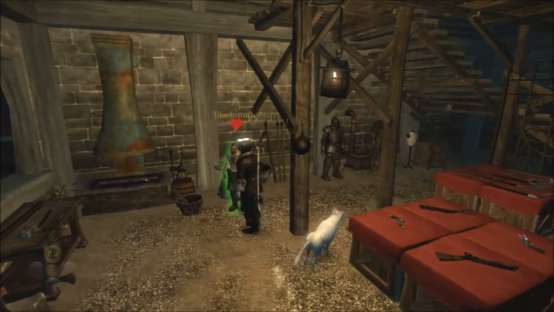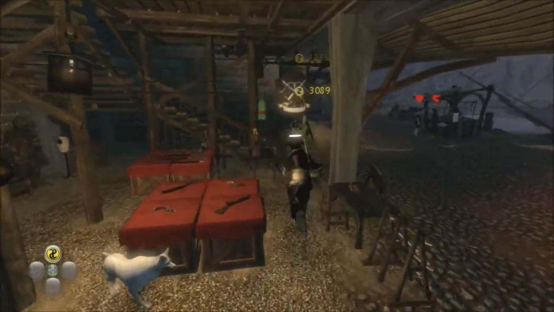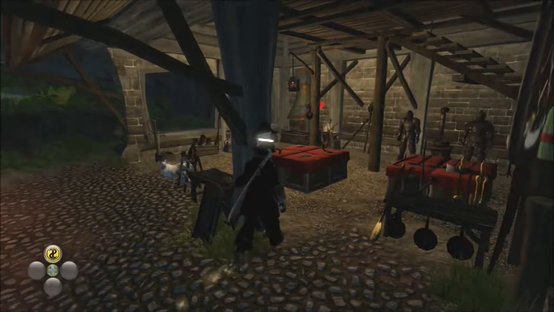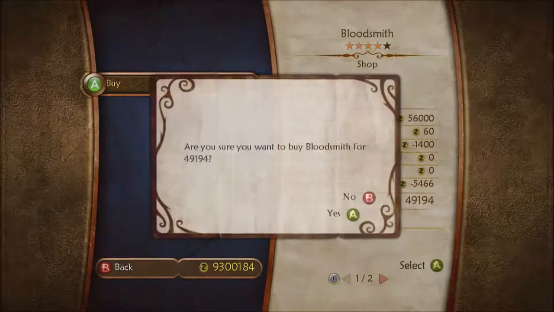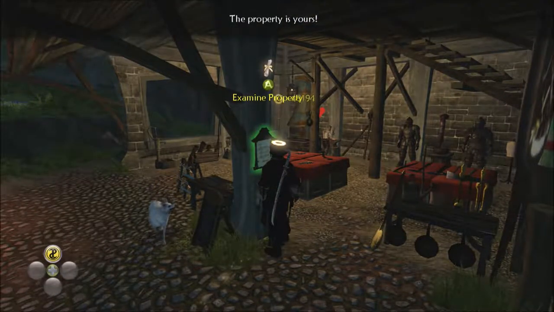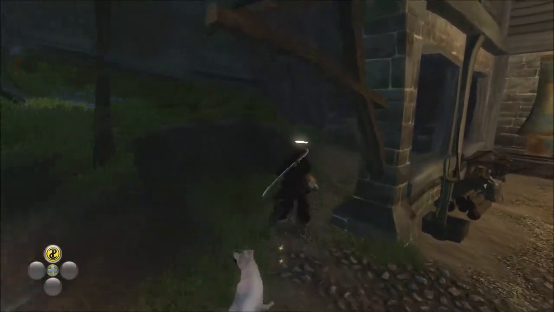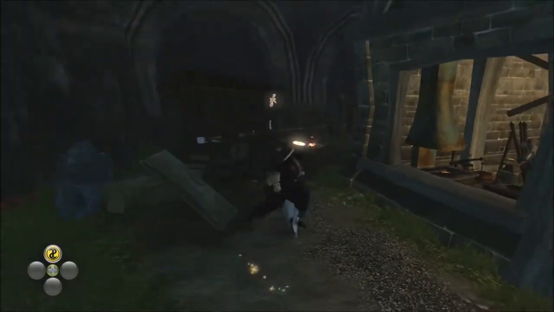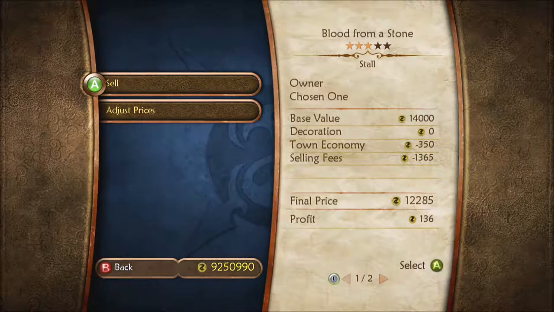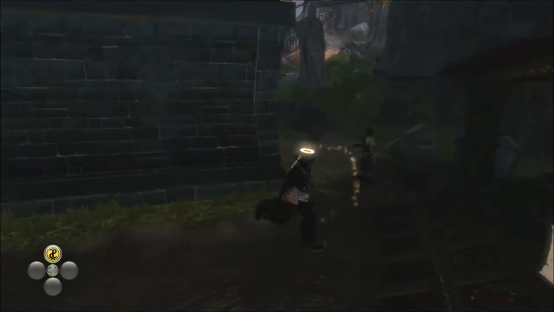Alright. Call that good. And I'll buy your shop in a second. There it is. Come on, let me... There we go. Bloodsmith. Hello there. Can I be of service? Righty there. It seems that all these shops have something to do with blood in their name. Okay, what was this? This one was blood in a stone, wasn't it? I wanted to double check. Blood from a stone. Doing well. Okay. Blood from a stone.